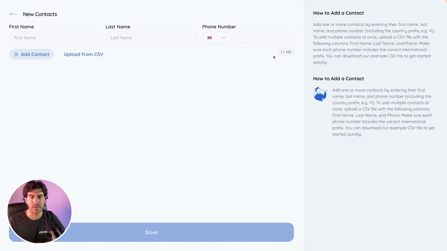And as you can see here, we have a button to add contacts. And we can add contacts in two different ways. Manually, we just type the first name, the last name of the contact, and we add the phone number and we save. Or if we already have a list of a lot of contacts that we simply want to upload to the platform, we can upload a CSV file. And here there are the instructions about how the CSV file has to be. Simply has to be with 3 columns: first name, last name, and phone. And so we click on upload CSV.